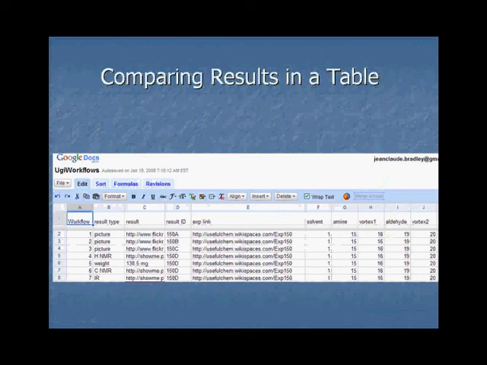Next slide, comparing results in a table. Although you might think that the experiment is the smallest unit in science, that's not actually true. Each individual result is the smallest possible unit. Not to spend too much time on this, but each experiment has a bunch of results, and it can be very useful to take out each and every one of those results independently and represent them each on their own. As we talk about science becoming more automated, I think this is a direction that would be very useful and that we're going to pursue.